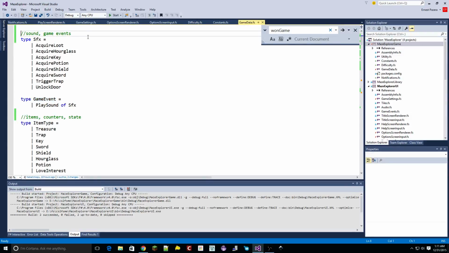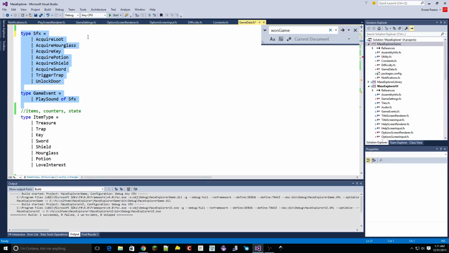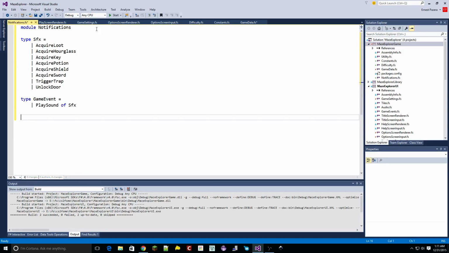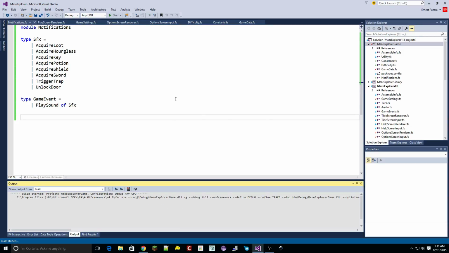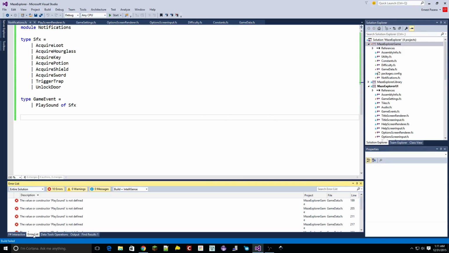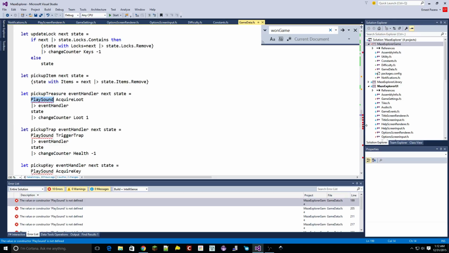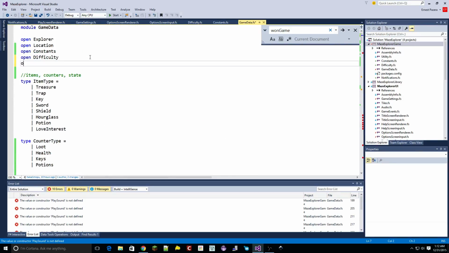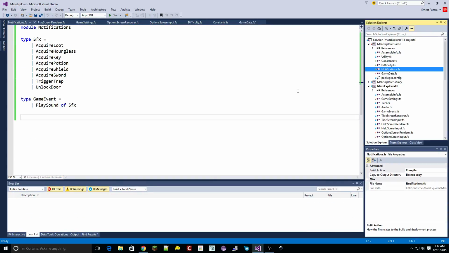And let's take that stuff, notifications, and move it here. And let the compiler do our thinking for us. Now we should just be able to open notifications up, yep, and move that up there.